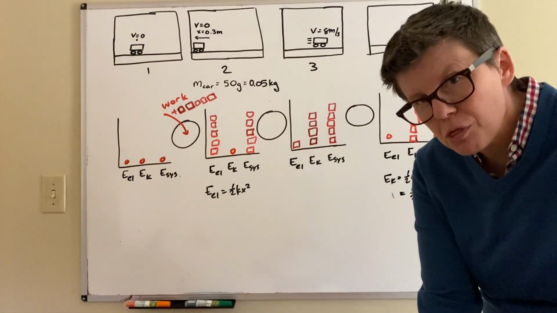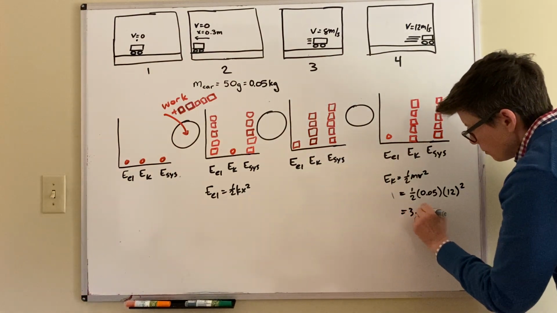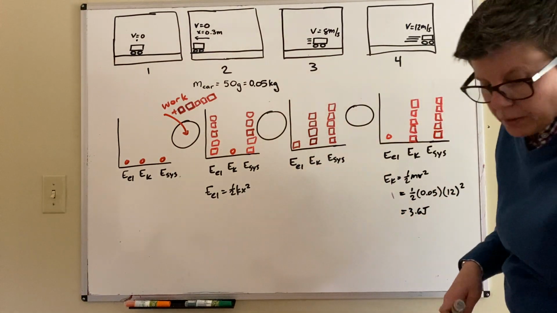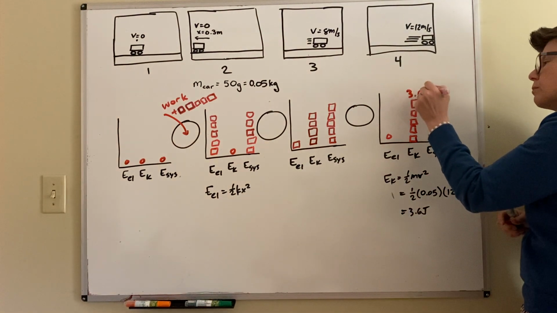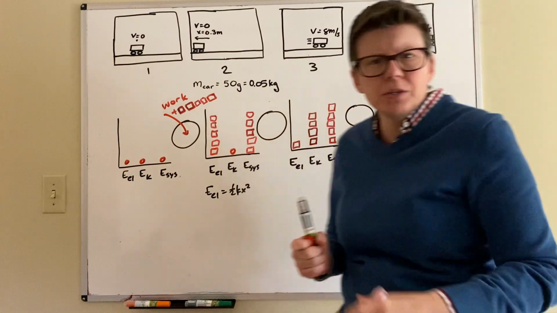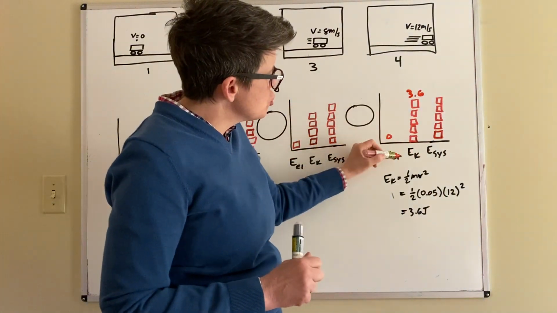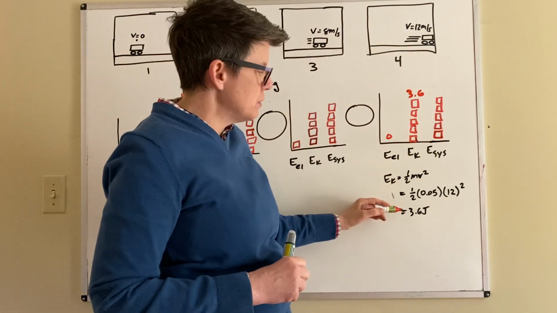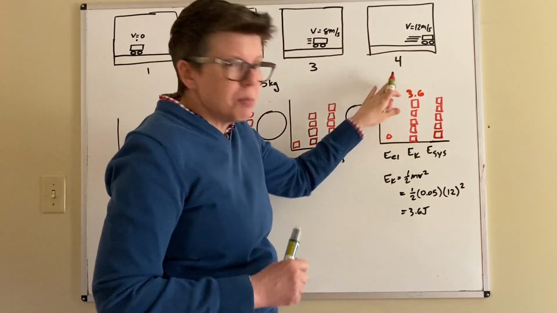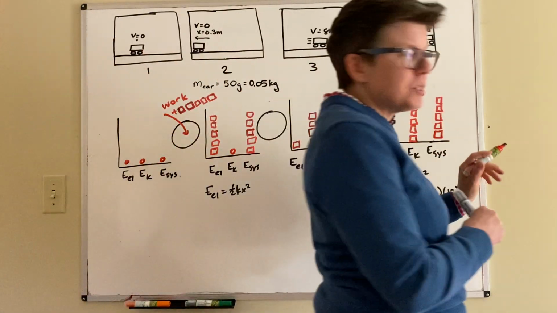That comes out to be 3.6 joules. And I recommend you add that to the top of the stack. I'm just going to assume all these are energies, they're all in joules. 3.6 joules of kinetic energy by virtue of mass and velocity being known values. The only type of energy here is kinetic. That means the total has to also be the same, 3.6.